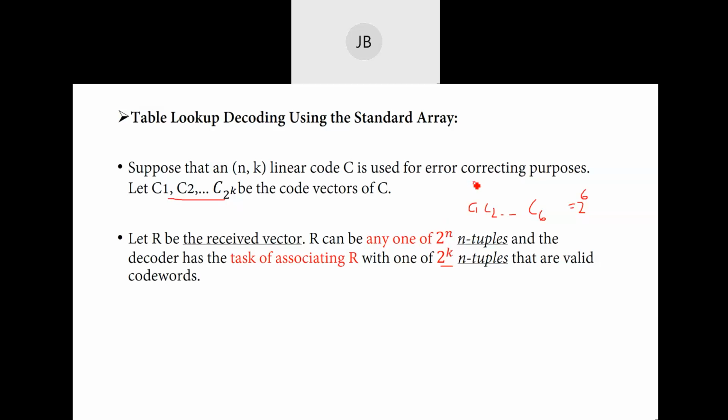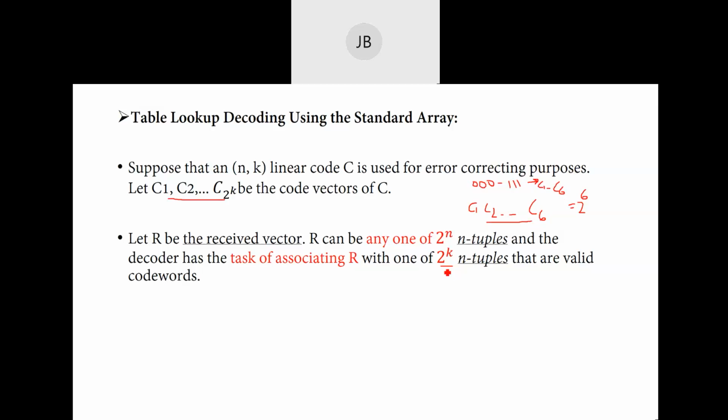Maybe message bits are 000 to 111, these combinations, that is 2 power k combinations. For these message bits, we have generated different code words, C1 up to C6, but not for all of them.